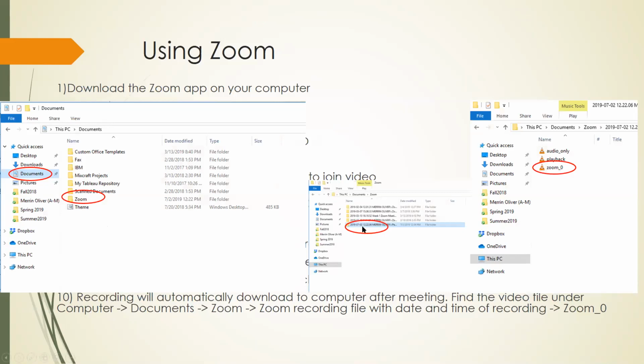Within your Zoom folder, if you only did one recording, you're just going to have one folder in there, and it starts with the date of your recording and the time. So you want to click on the folder for the recording you just did, and then within that folder there's going to be 3 files. There's an audio only file, there's a video only file, and then this Zoom _0 file is your audio and video file combined. And so that's the one that you need, that's your assignment. And so that's where that one is.